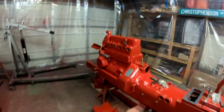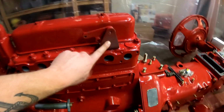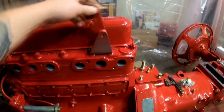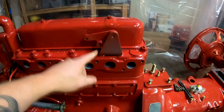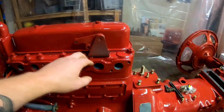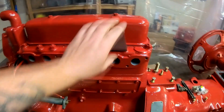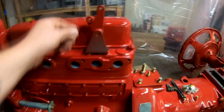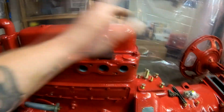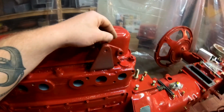One thing I did notice when I was looking through some of my photos was the governor connection bracket that mounts to the top of the cylinder head was actually on backwards. So I took that off, and I noticed that we didn't get a whole lot of primer and paint on the inside of it, so I flipped it around, and we're going to mask off this area and just hit it with a quick burst of rattle can primer.